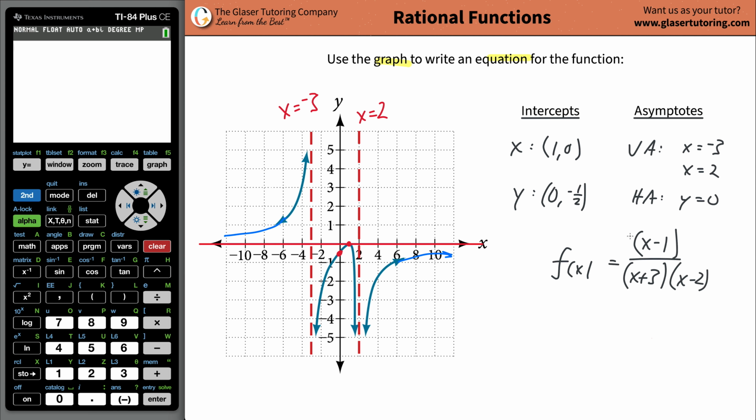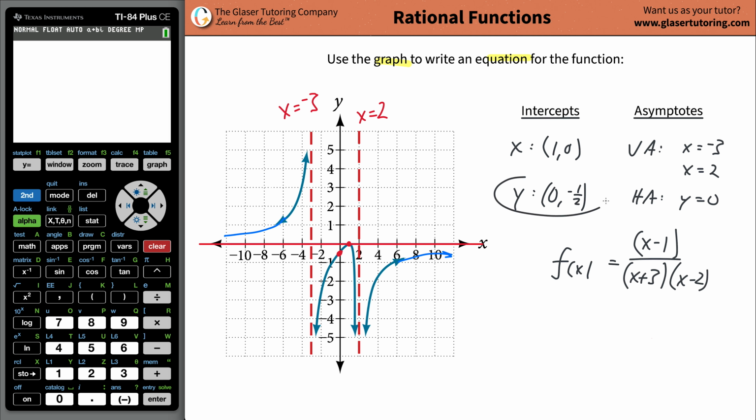Now, if you notice, the highest power of x in the numerator is just x to the first. And then the highest power, if you were to FOIL this out, it becomes a quadratic, right? X squared. So that's a bottom-heavy function. That's why I have a horizontal asymptote there, y equals 0. All right, but there's nothing to really do with that.